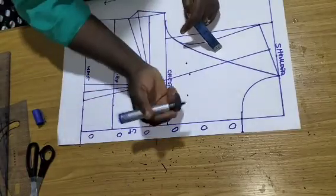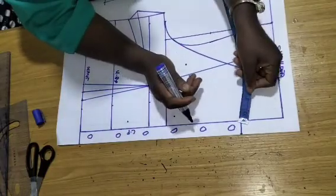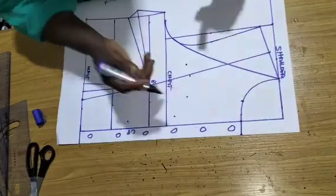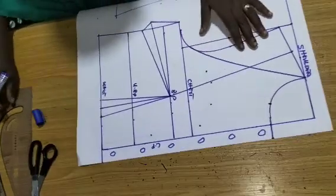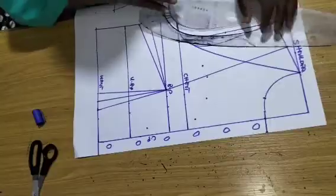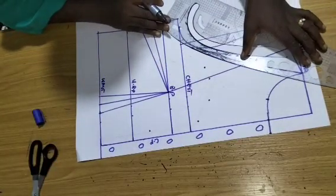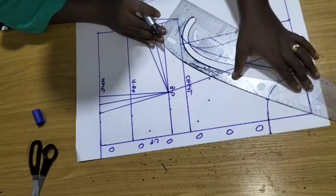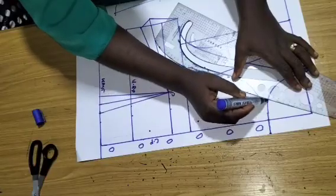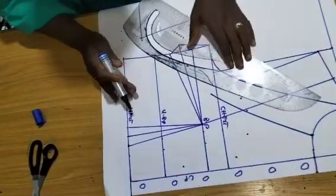So once that is done, the next thing I'm going to do now is to create, from this point, I'm going to mark 1.5 inch. Okay, so that is where I want the continuation of my halter neck to be. So here I'll place my ruler, and I'm going to push that ruler there, and I'll position it in a way that I will have the exact width I'm looking for. So I'll just keep marking the line.